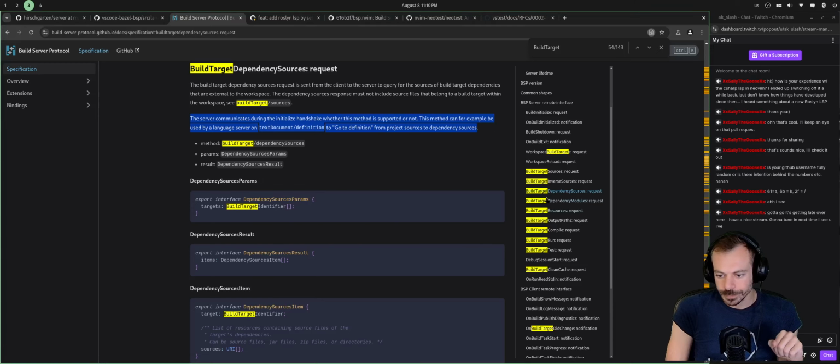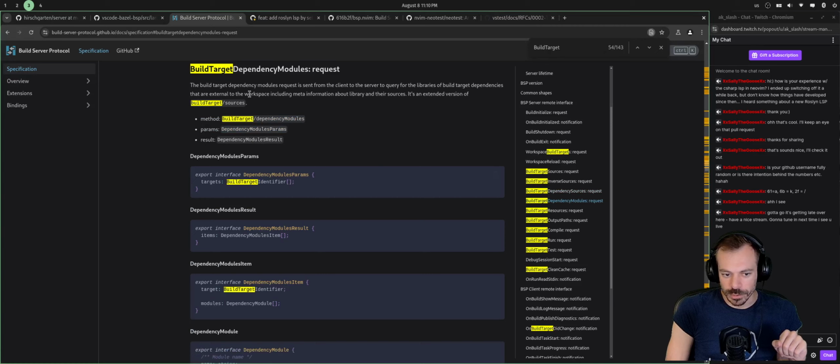Those are dependency modules. The build target dependency modules request is sent from the client to the server to query for the libraries of build target dependencies that are external to the workspace, including metadata information about the library and their sources. It's an extended version of build target sources.